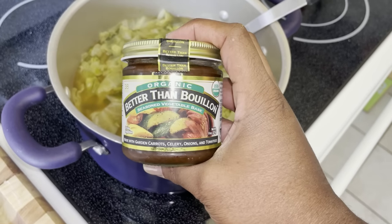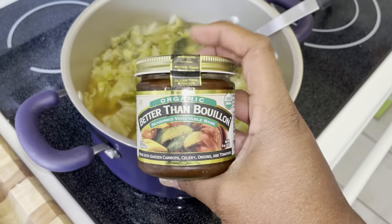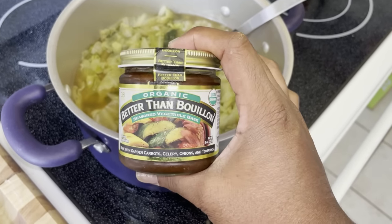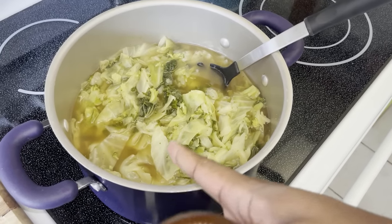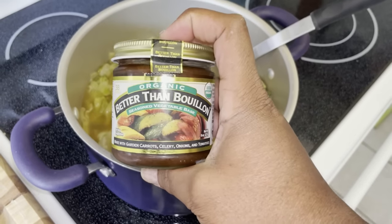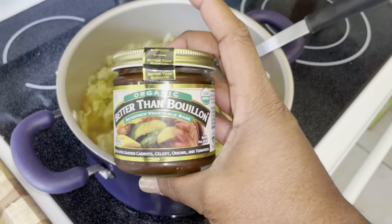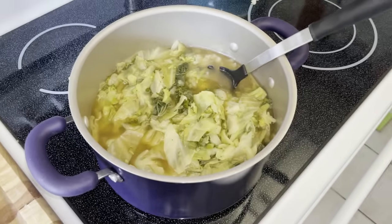I'm not a fan of the boxed versions of chicken stock and broths, but this stuff right here is out of this world. So I would definitely suggest get your hands on this, because when I make my broccoli, or any other type of vegetables that I make down the line during this pre-op and probably in the future as well, I'll use the Better Than Bouillon products. So I just wanted to make sure I told you guys about that.